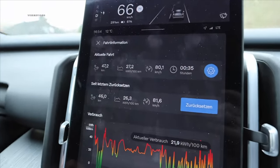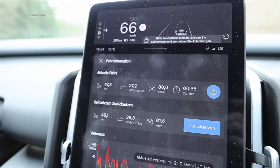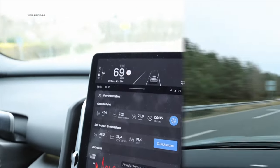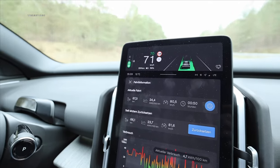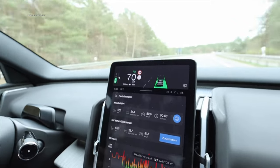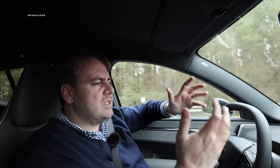We drove cross-country through Neubrandenburg. Now leaving Neubrandenburg: total distance 46 kilometers, 26.3 kilowatt-hours per 100 km. Back in Neustrelitz: 66.1 kilometers total, average speed 81.6 km/h, consumption 23.7 kilowatt-hours per 100 kilometers. The first 30 km at 130 km/h are still pulling that number up. If you drove further in country or city driving, it might dip below 20 kilowatt-hours.